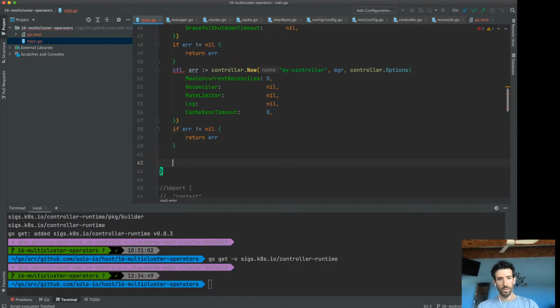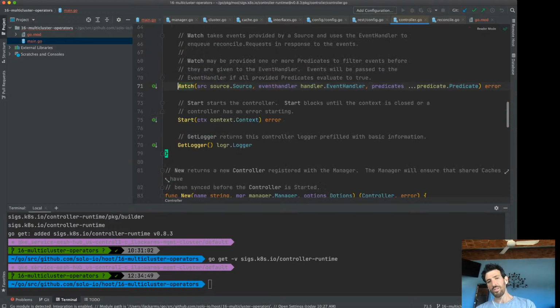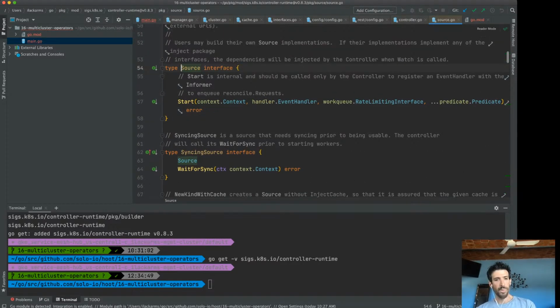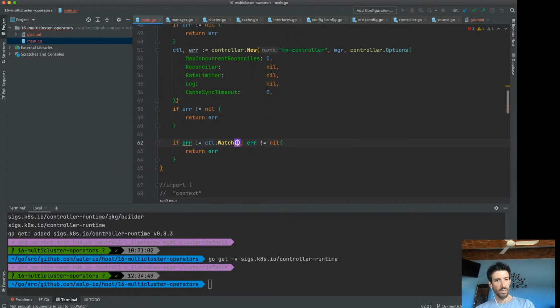Okay, now this controller, I don't think that we actually have to do anything with it. Oh yes, we want to watch, that's right. So we created a controller, and we're going to do a watch with it now. Watch returns just an error. All right. So we have a watch here. It's going to take a source. So you can make your own sources. Source is basically a source for events. It tells the controller runtime how to feed events into your reconciler. That'll call the reconcile function, which we actually haven't defined yet. It's going to go right in here. But let's figure out what we're reconciling first before we figure out how we're reconciling.